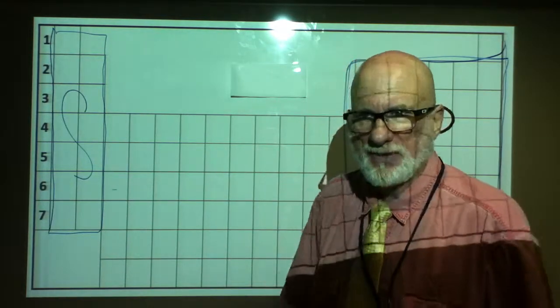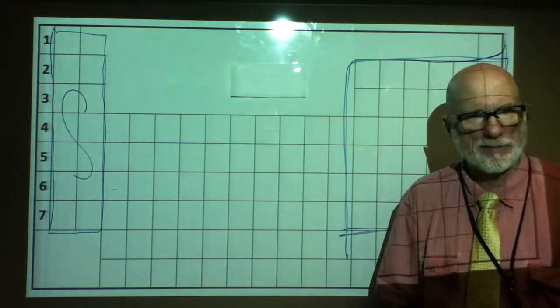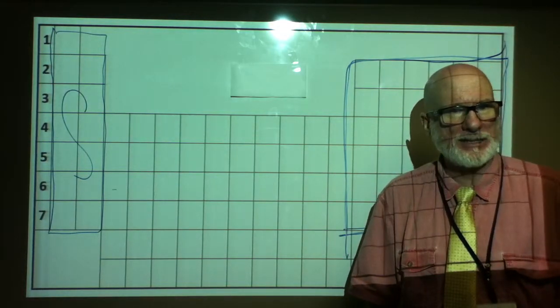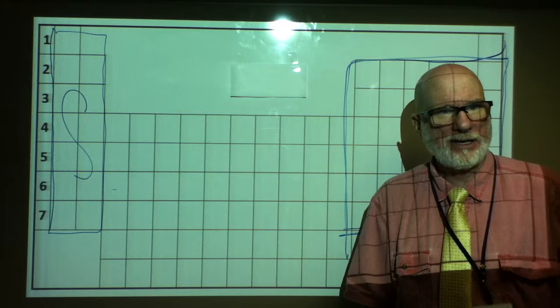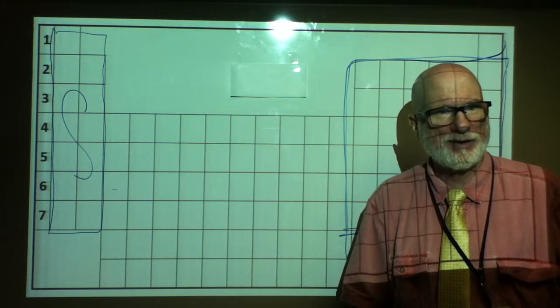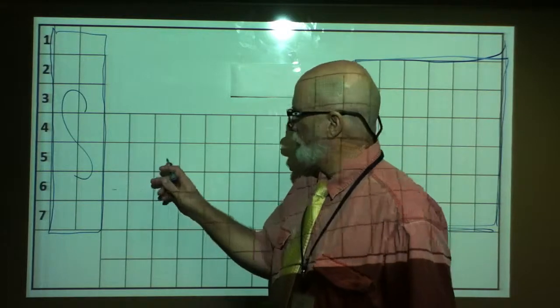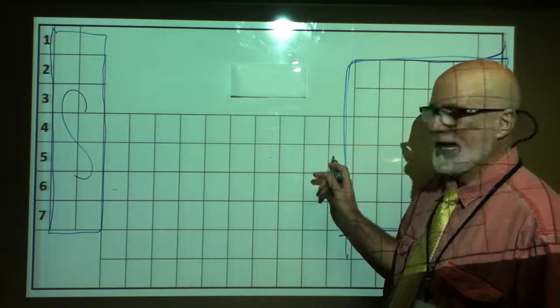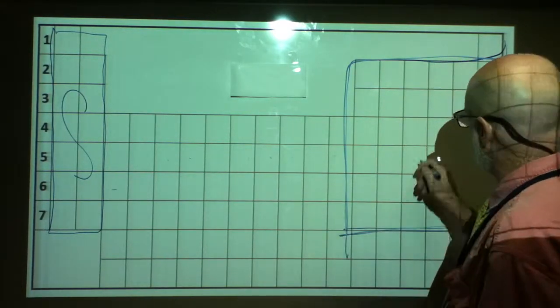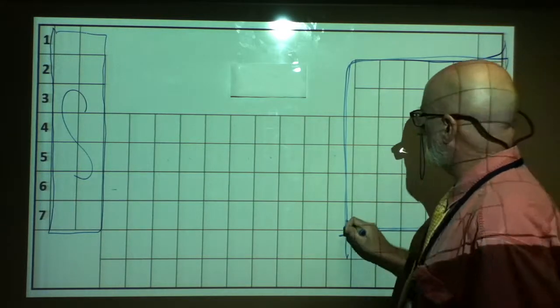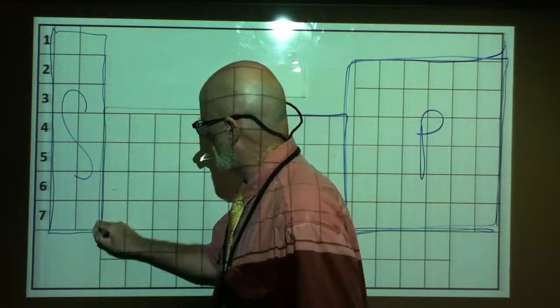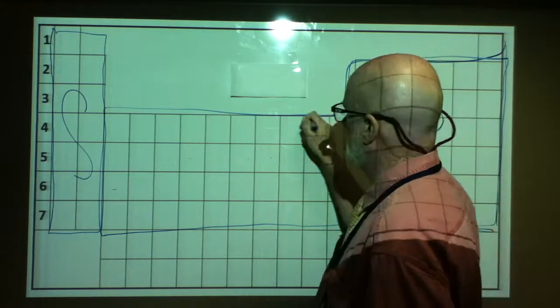Now, is there any place for D? Any place where you have 10 convenient columns? I think you figured it out. Where is it? Right in the middle. Right here, 1, 2, 3, 4, 5, 6, 7, 8, 9, 10. Very good. So this was P, right? This is going to be D.